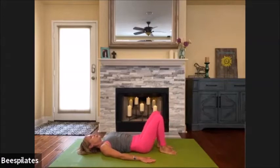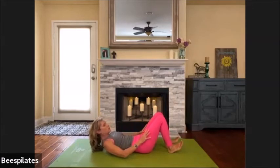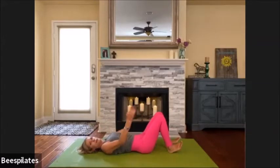All the way back down a moment. Hold right here. From here, I'm going to walk my feet more forward and flex my ankles. So it's the opposite. What I want you to do is make sure you're out enough that you can get some good flexion in your ankles. Now dig your heels down and pull your heels towards your butt. Arms are down before we do anything, okay?